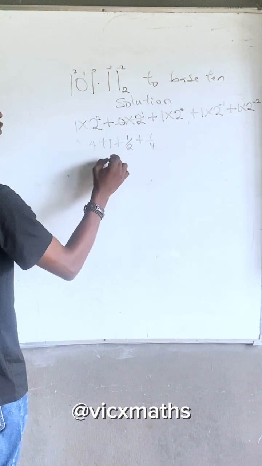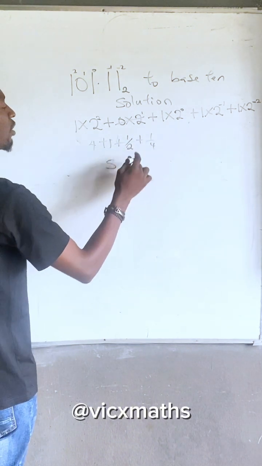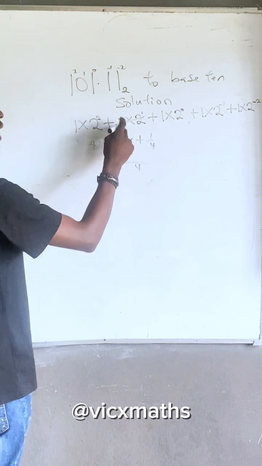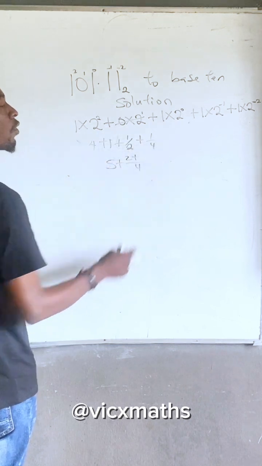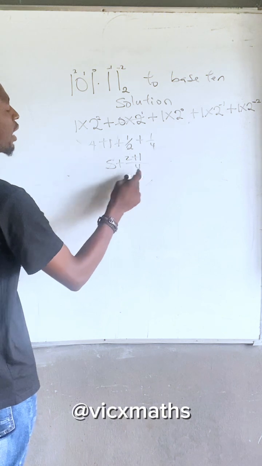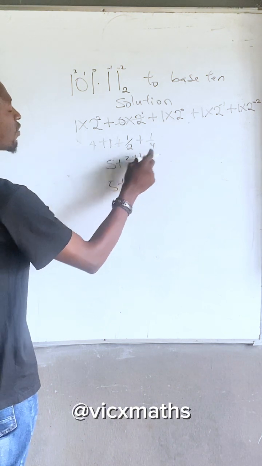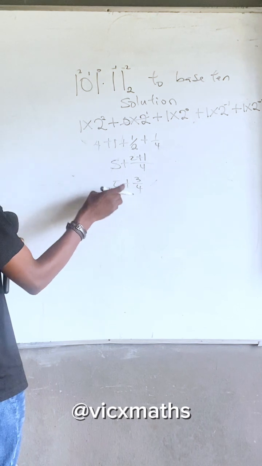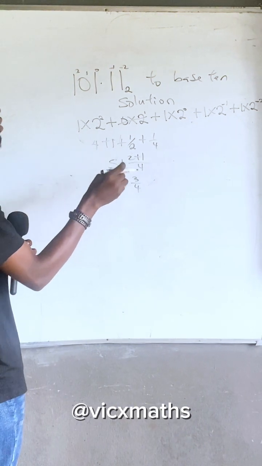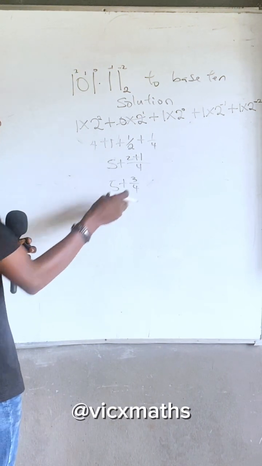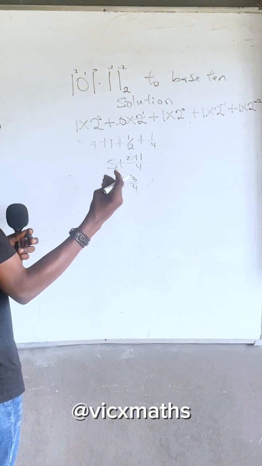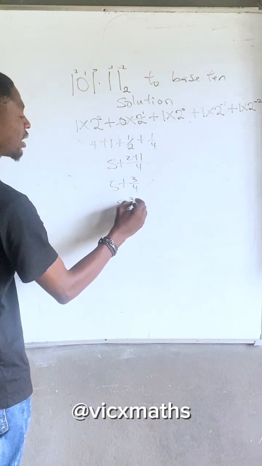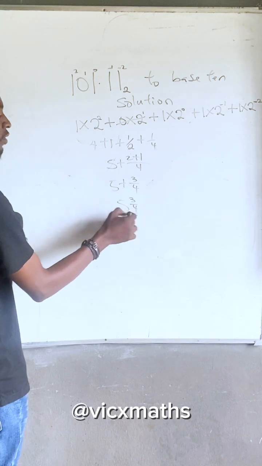Then we'll have 1 over 4. And here, this plus this will give us 5. Then the LCM of these is 4. So we have 4 going into 2 is 2, 2 times 1 is 2, plus 4 going into 4 is 1, 1 times 1 is 1. When you add it together, you have 5 plus 3 over 4. And one thing about fractions is that when you have a whole number and a proper fraction, you can bring them together and express it as a mixed number, 5 whole number 3 over 4. This is correct. This is still the same thing as this.